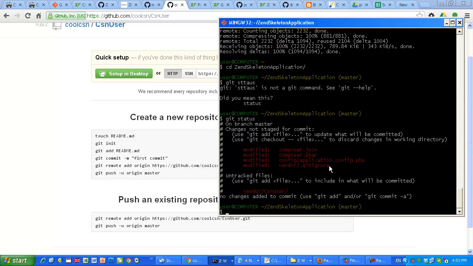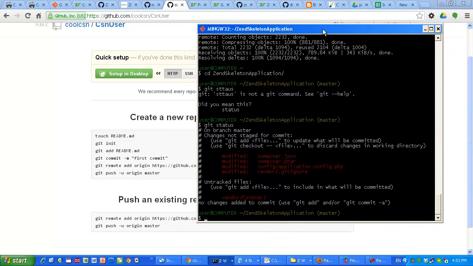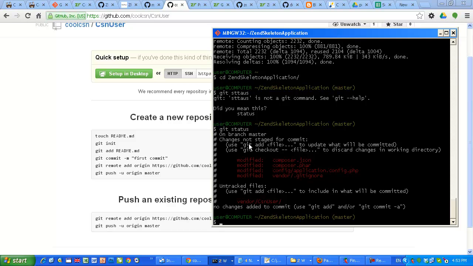Git ignore, vendor CSN user. See, now I don't want vendor CSN user to be displayed here because I don't want it to be controlled by the repo, by the source control of the super project, if you want to call it this way, of our skeleton application. So that's why I'm doing this.